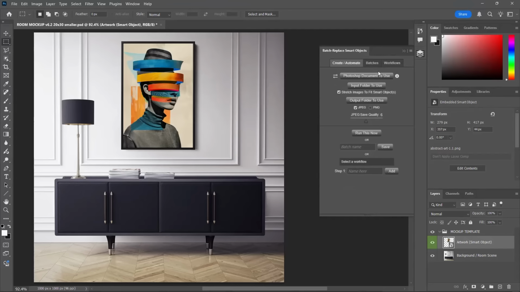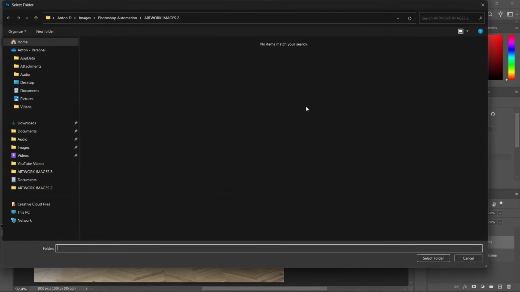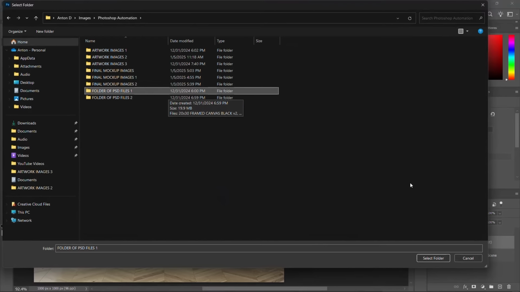There's really two ways to do it, actually. If you want, you can set up and save individual operations. You can chain together steps if you want, and you can do it that way. The simpler way, in my opinion, is just use the folder of PSD files, because all you need to do is come here, select your folder of PSD files.